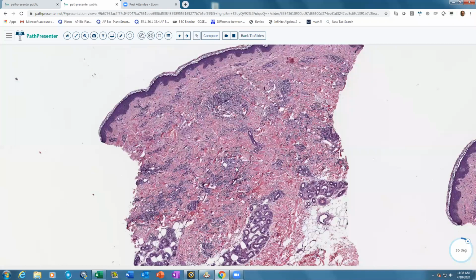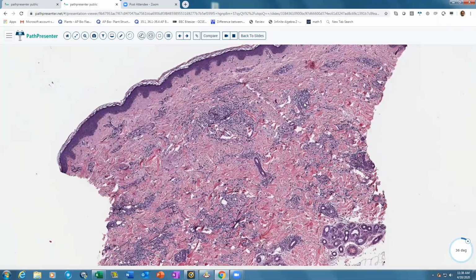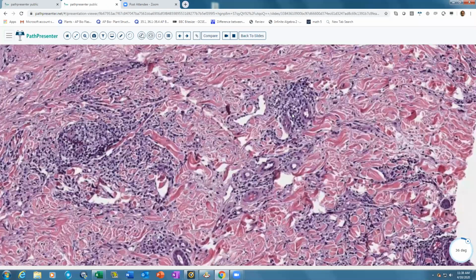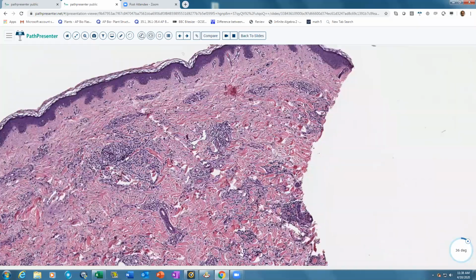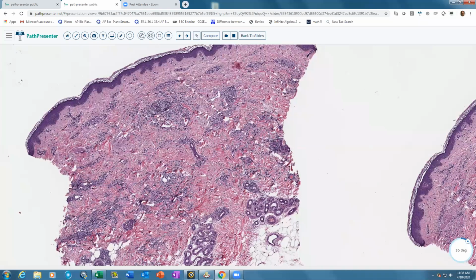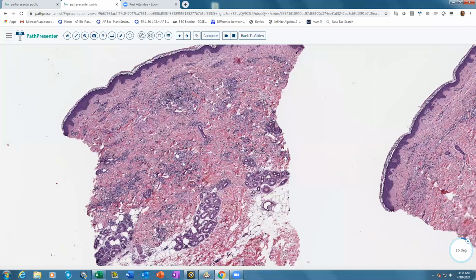Characteristically, I remember in my training with Dr. Rapini, he used to say perivascular lymphocytes and interstitial macrophages. If you remember that, that is a very nice feature to remember for granuloma annulare. Perivascular lymphocytes that you see here, and then the interstitial macrophages. So if you see that scattered throughout the dermis, and then if you do a mucin stain and you see pools of mucin or increased mucin forming focal areas throughout the dermis, that is very characteristic of granuloma annulare, interstitial type.